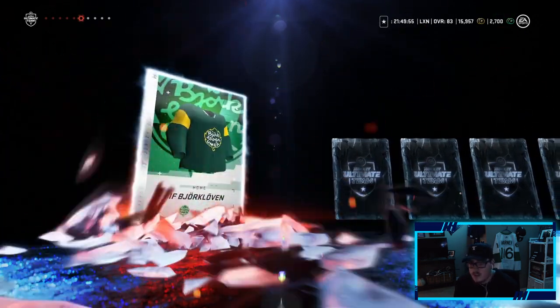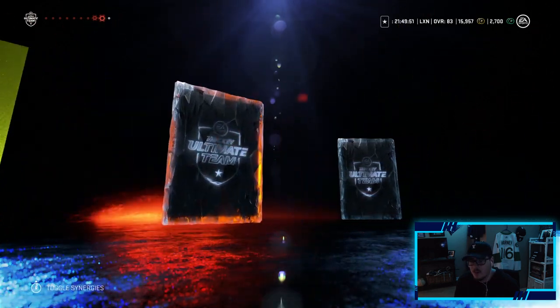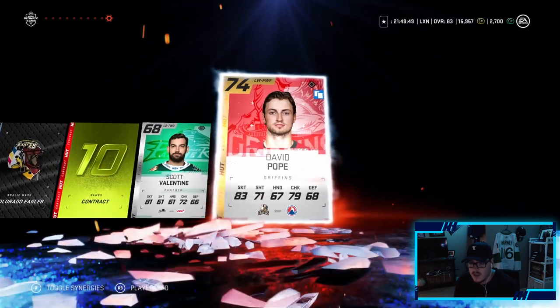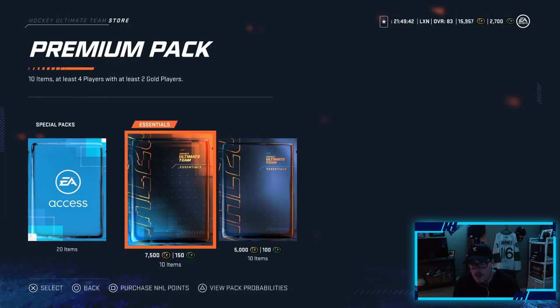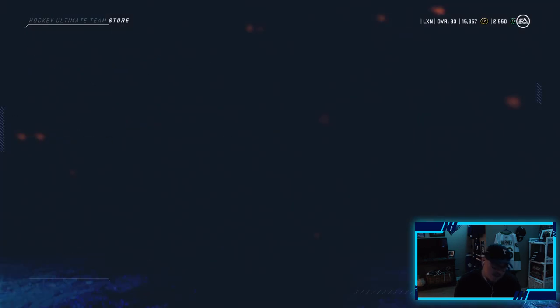I want to see that gold tint around one of the cards, man. Let me see it. Maybe even a purple tint. Let's go for a purple tint. Does that sound good? No. Okay. That's all good. Whatever. All right. 2,700 points left. It's another 150 points down the drain.